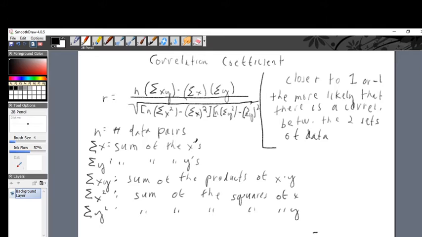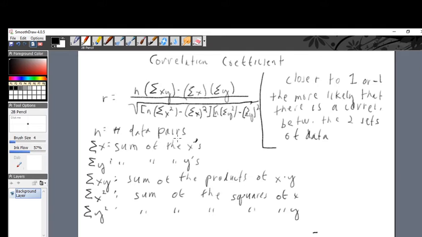So we're going to use the bed and hospital data that we used in video 30. There were 10 hospitals with the number of beds and the number of personnel. You have to go back to video 30 because I can't get it all on one video. I don't have enough time, for one thing. So the closer this formula gets us to 1 or -1, the more likely there's a correlation that the two are related, and the further away it is from 1 and -1, the less likely. Okay, so how does this formula work?